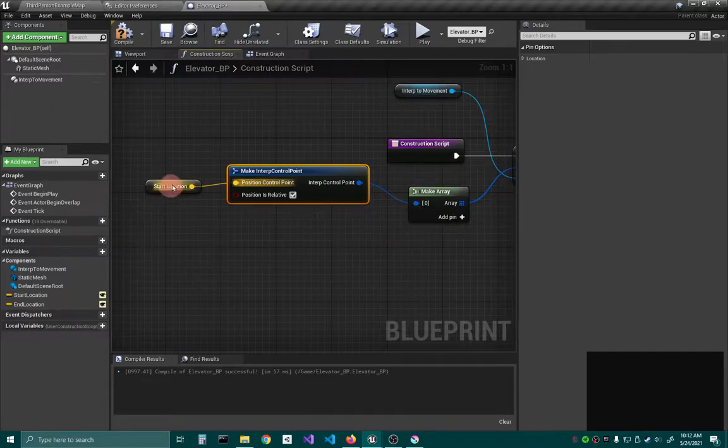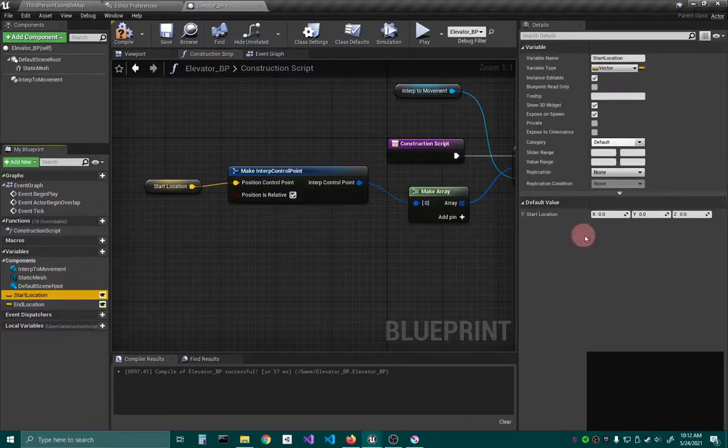Okay, and that position is relative is important because our start location starts at 0, 0, 0. We don't want that to be the world location. We want that to be relative to where the object is placed in the world. So we want another control point in our array.